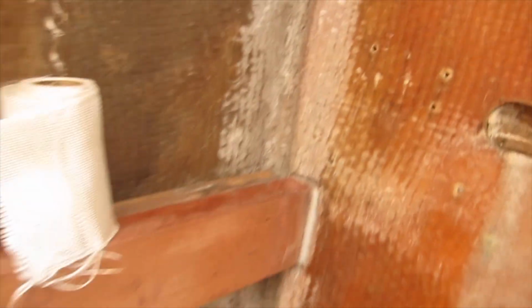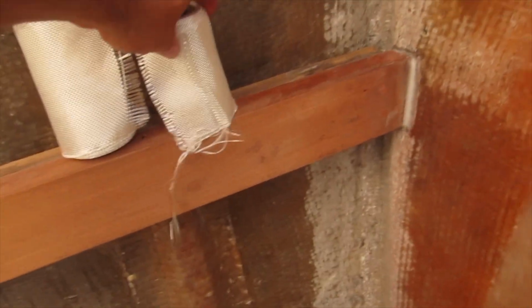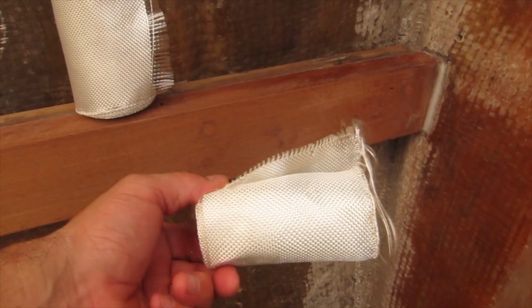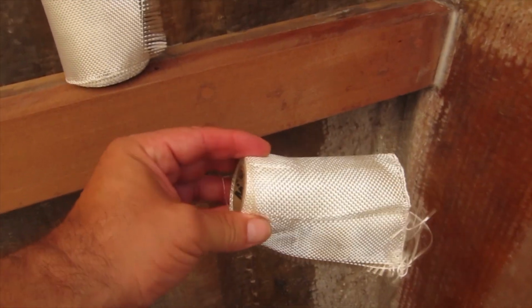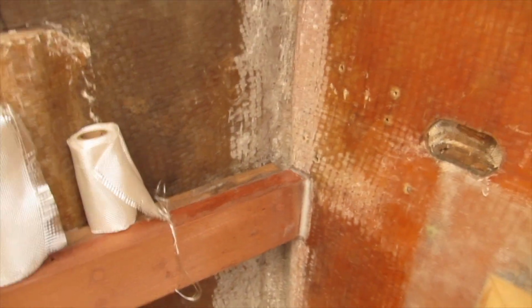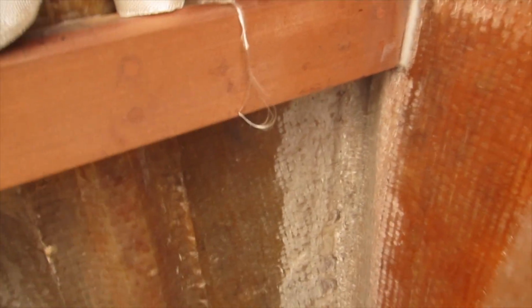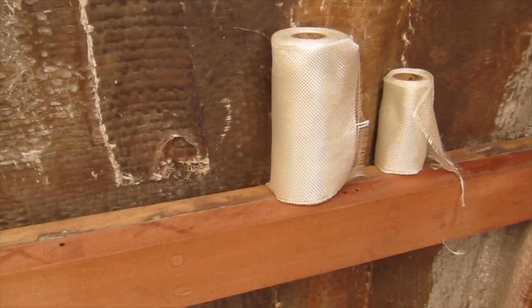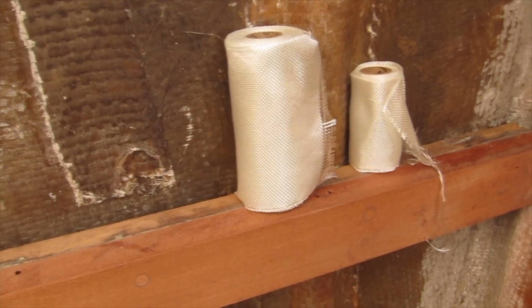So what I'm going to do on the top, because it's a lot narrower, I'm going to use this 4-inch wide fiberglass tape. I think it's 6-ounce tape, and just run probably 2 layers of this at the top because it's a little bit worse. The bottom, it's not too bad, so most of the tabbing is still intact there, except in that area. For the bottom, I'm going to use a 6-inch tape, because it's a little bit wider. So that's where we're at.